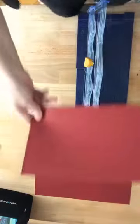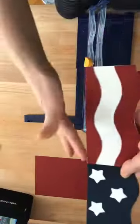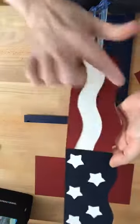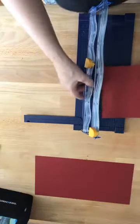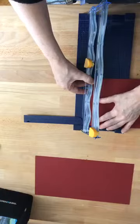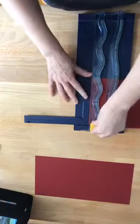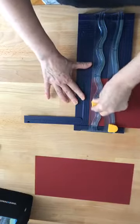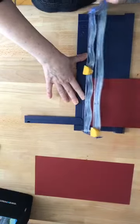Now I'm going to cut the red part, and so these red stripes will be a little bit smaller. So as you'll recall, I've got 2 stripes, so one of them we want to have a straight border and the other will have wavy cuts on both sides of it. So I'm going to make these 1-inch borders, so I'm just going to look under here to line this up exactly at 1 inch. Get my blade at the top, and I'm going to run that down.